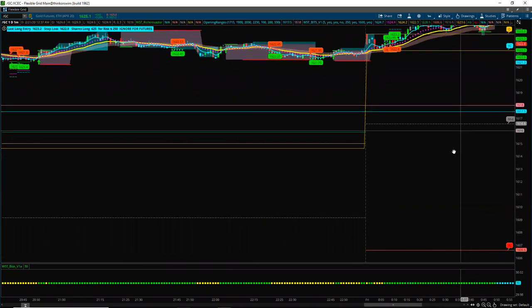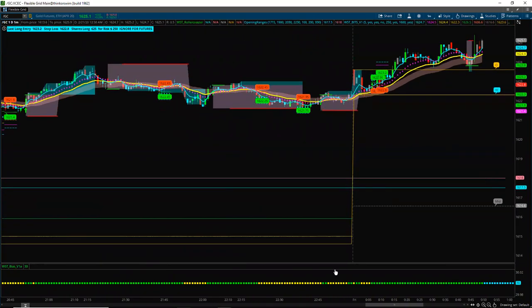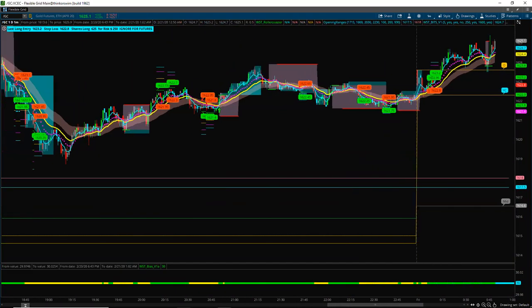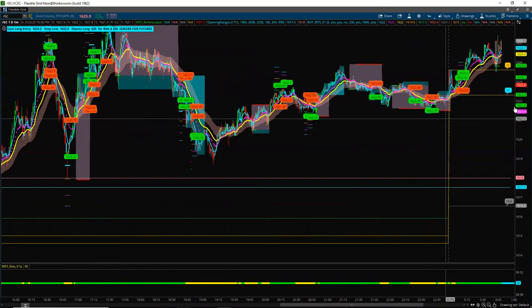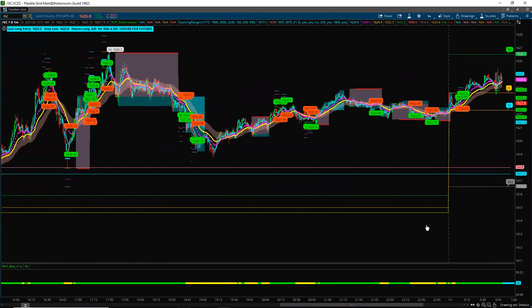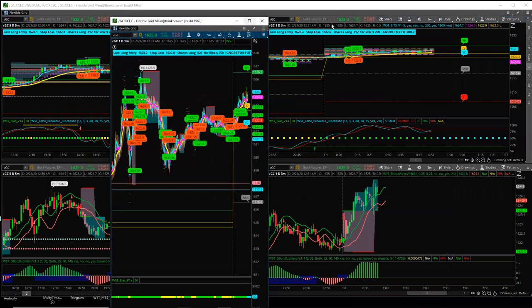Now, if you don't get the trade, you don't get the trade. So what I do is I just go back over the last day or so. Is this in the groove right now on this time frame? No, we've had a few trades. It's not really in the groove. So at this moment in time, until I start to see this performing on that time frame, I'm just not going to trade it. Okay.